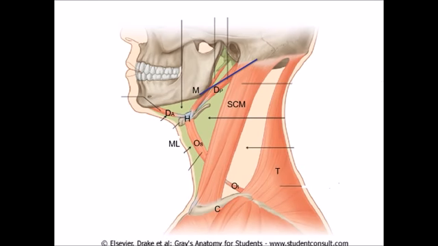I have put these same names in a simplified fashion. So the two lines are midline structures here in the front, and this is the imaginary line drawn from the angle of mandible up to the mastoid process. Three bones: the mandible here, the hyoid bone here, and the clavicle. And four muscles: the trapezius here, sternocleidomastoid, and the omohyoid. This is the superior belly and this is the inferior belly, same muscle with the superior and inferior belly. And the digastric muscle, this is the anterior belly and posterior belly. So this is what you are supposed to remember.